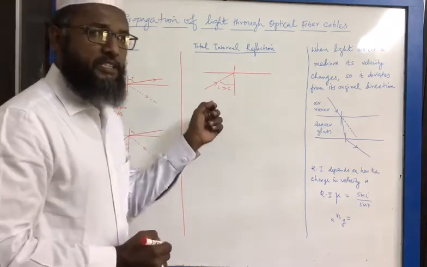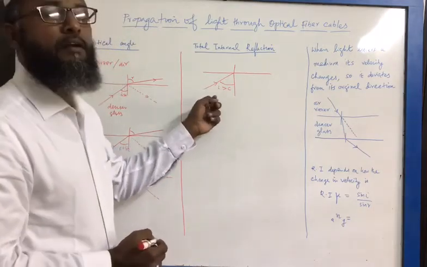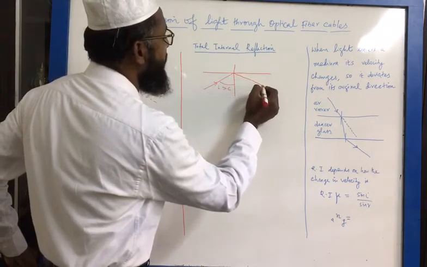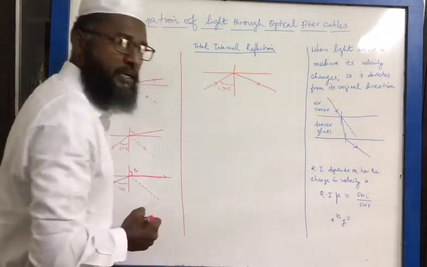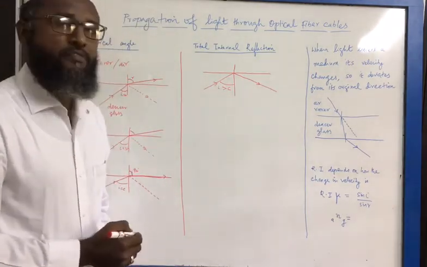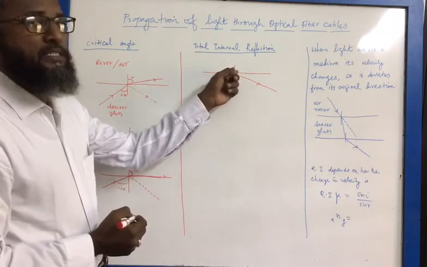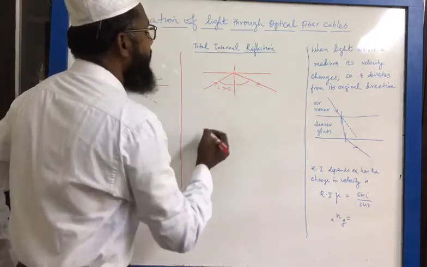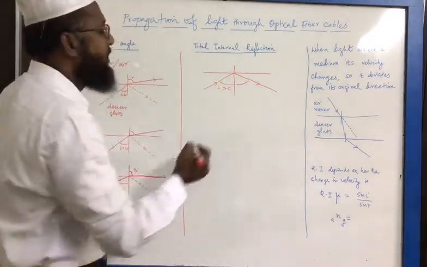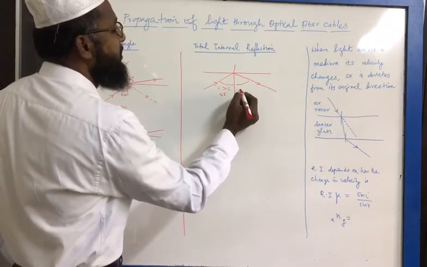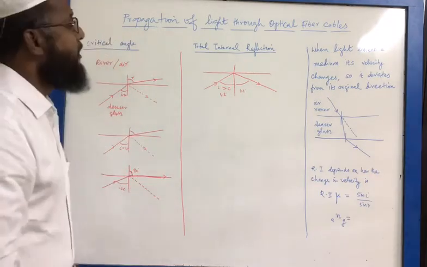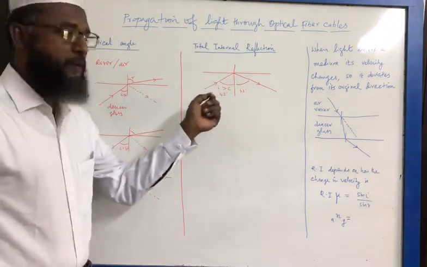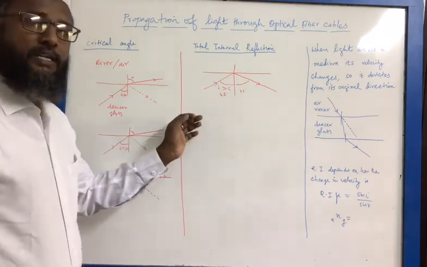Now in this case, where the angle of incidence is greater than critical, the ray is internally reflected totally, in the sense there is no process of refraction. All the incident light is internally reflected and it goes with the same angle as the incident angle. For example, if the incident angle is 42 degrees, this also goes as 42 degrees. And this process, in which the incident ray gets totally internally reflected, is called total internal reflection.